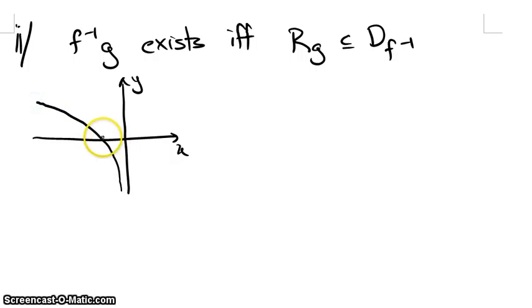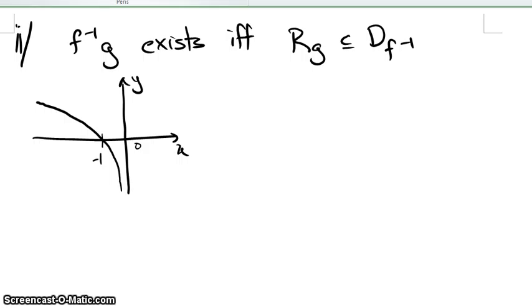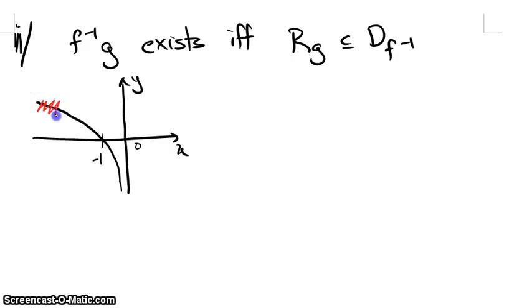But that's not entirely true. The intersection point would be -1, this is 0. That's not entirely true that this is all g, right? Why? Because g is restricted to just being between -1 and 0. So this portion of the graph here would not be included. And in fact, neither would -1 or 0 because of the strict inequalities.